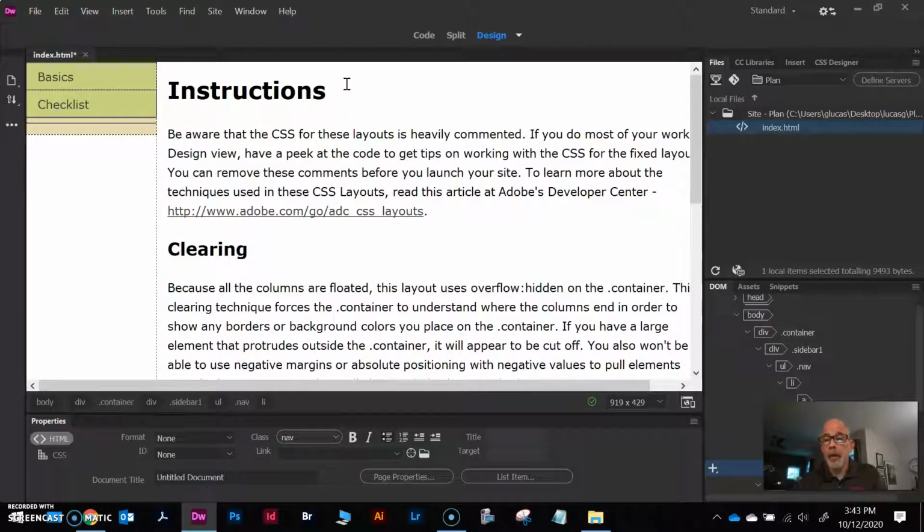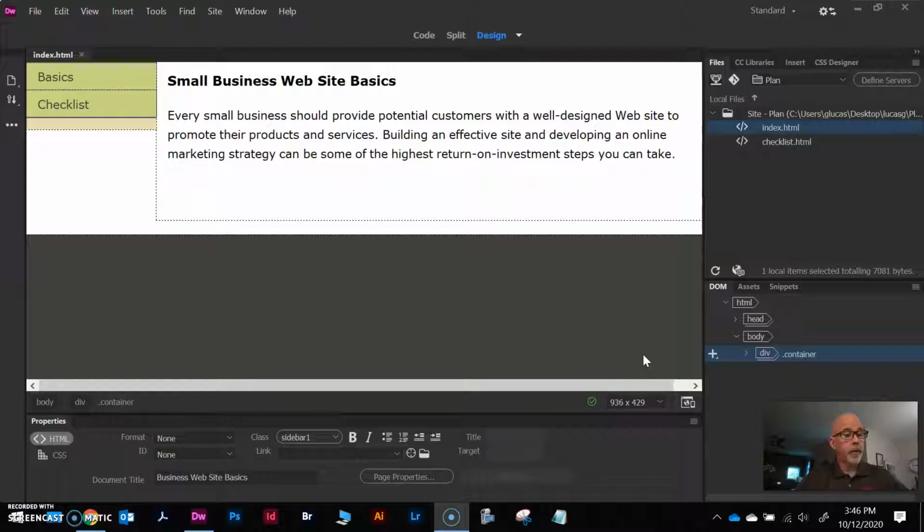So the next thing I want to do is show you what the end result is going to look like and then how you want to submit this to me. Okay, so once you've gone through and finished everything up in the book, and that will take you all the way up to page 65, what should it look like when you're done? When you're finished, you're going to have 2 pages. You're going to have an index and checklist. You're going to make the second page like we did for the HTML assignment, just by duplicating that.